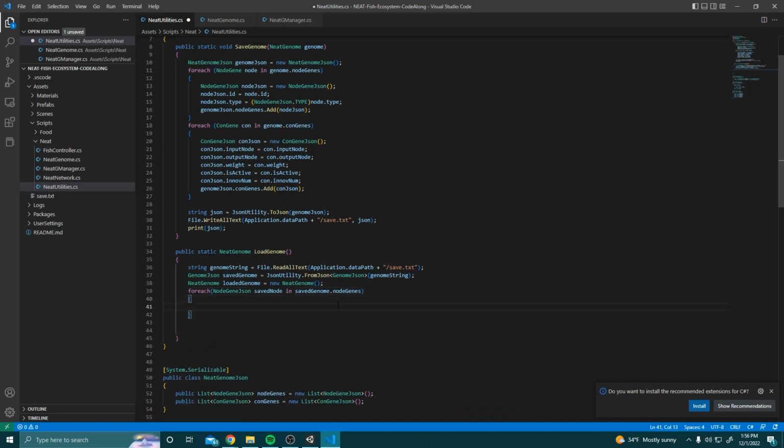Alright, so we loop through the genome JSON object.